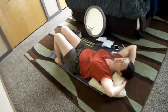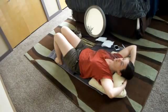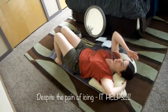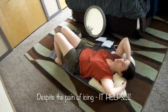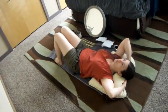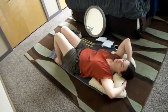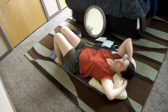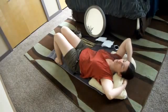Sometimes, the icing is almost worse than the sting. I'll put a stinger in and I won't even feel it, which is great. It doesn't mean that once that ice wears off that you're not going to feel it, because you will feel it. I don't want to make this just seem like it's all rainbows and lollipops, because it's really not. It's not for everybody. It's difficult. It's painful. It's something that takes time and motivation to do.